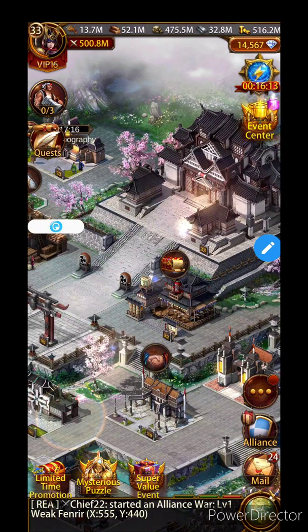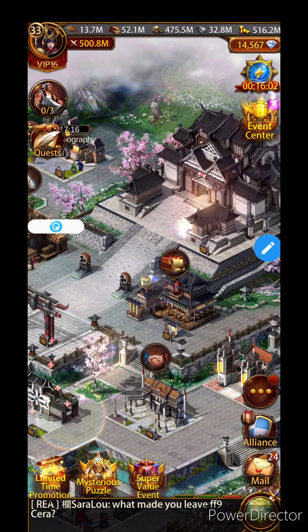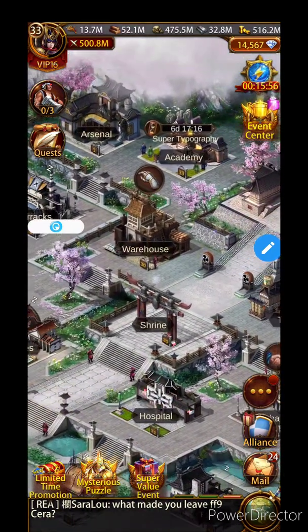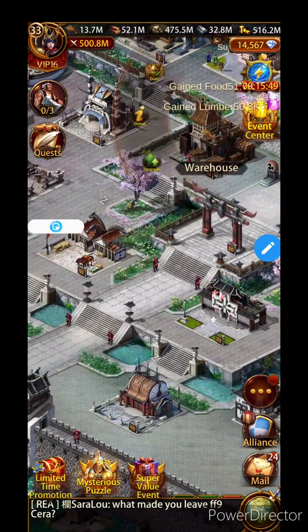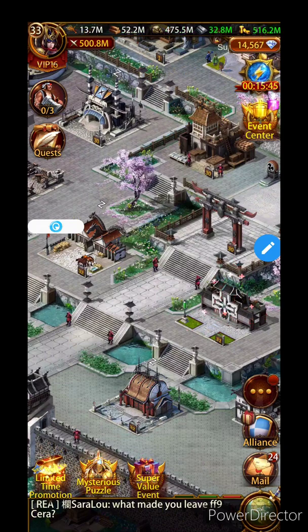Early game, just have a single general that is specialized for all tasks. Just have a general that is all-rounded, so you can continue with all tasks. For example, you can simply put him on your keep, take him off, put him on your academy, take him off, put him on your warehouse, take him off. Whatever task you're doing, you want a general on that building.